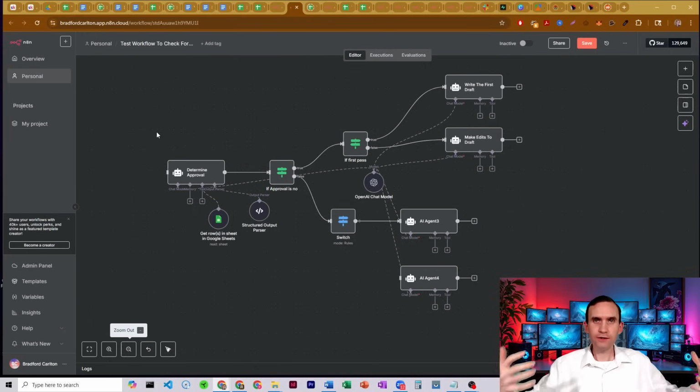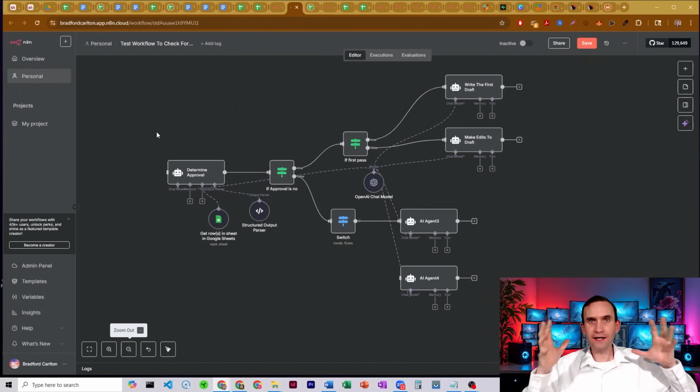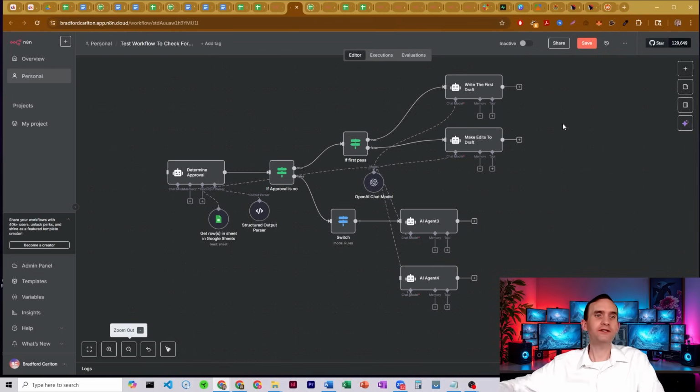And humans are very visual creatures. We have something like 30,000 nerve endings in our eye and only a couple thousand in our ear or something like that. Our visual capacity is our primary sensory mode. And so by understanding at a glance how your workflows work, you're going to be able to better use these workflows because you're going to be able to think through the logic just by seeing it.